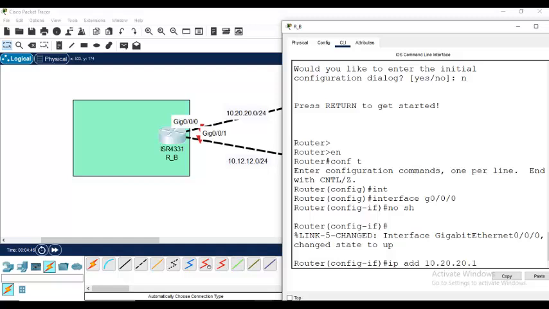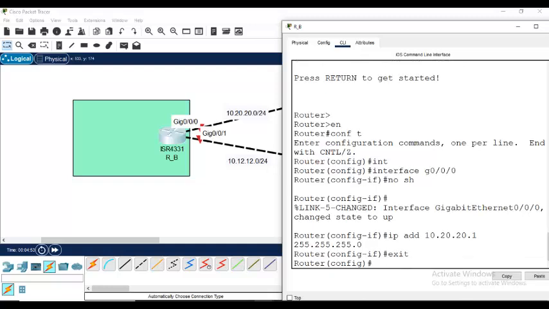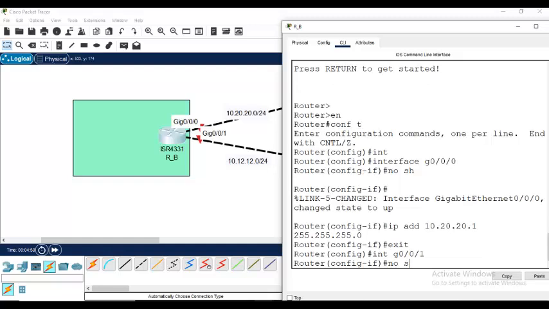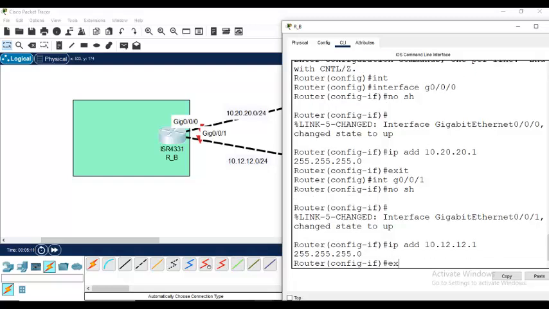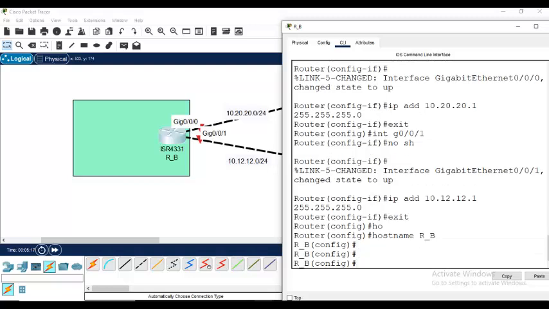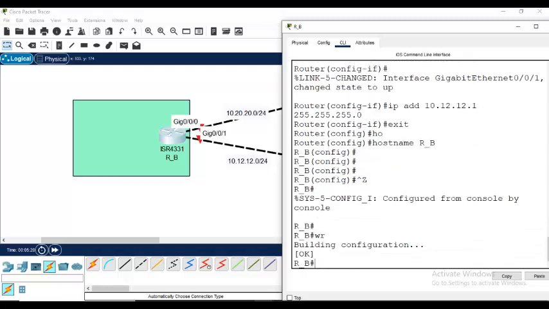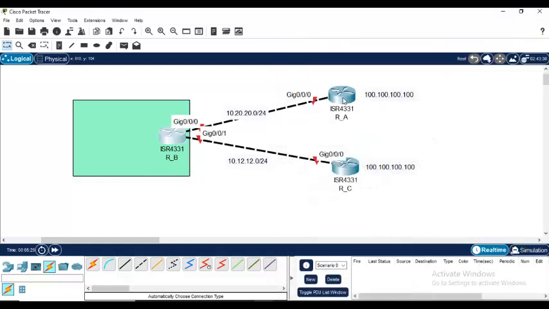I'll give one here. Done. Okay. So router B is over. Let's finish router A.